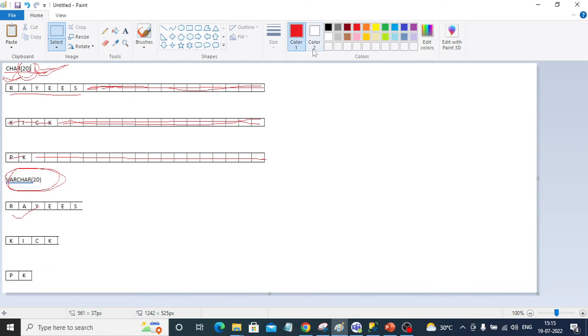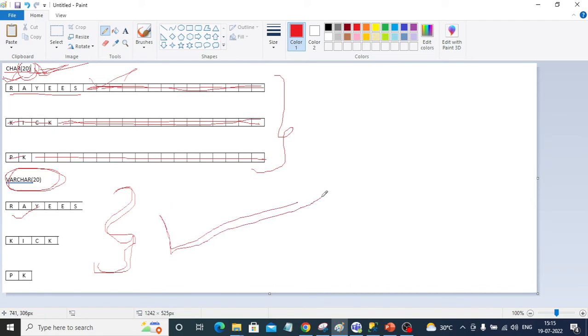So what is happening over here? See, here we have dynamic memory management. Here we have static memory management. That means even if you use all the bytes which you have declared or not, char is going to occupy everything. It will not release the remaining free spaces for you. But in case of varchar, it is going to release the remaining free spaces which are available. So this is better for memory management. If you want to save space, then definitely the best approach is to use varchar as your data type.